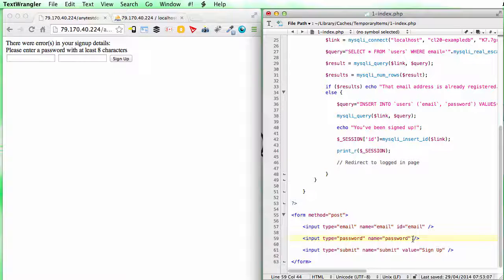So see if you can remember how to fix that and how to display the email address and password that they entered when they signed up.